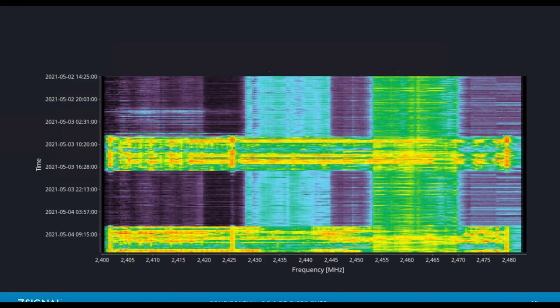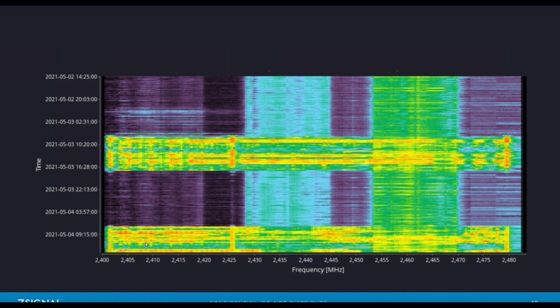All right, and then finally, this is interesting because you can see where channel 6 and channel 11 are being used lightly, but that there's this interference that kind of comes on in the middle of the day, okay? And then as you can see by the time frame on the y-axis that it kind of goes away in the middle of the night. You see that, Jim? So yeah, that's a really important clue.